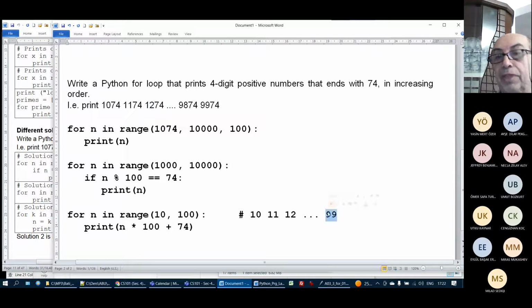At the end, n will be 99, and 99 multiplied by 100 will be 9900 plus 74. Okay. Did you like the last solution?